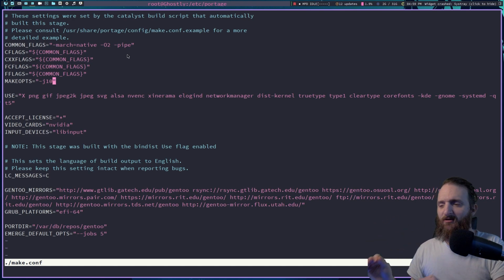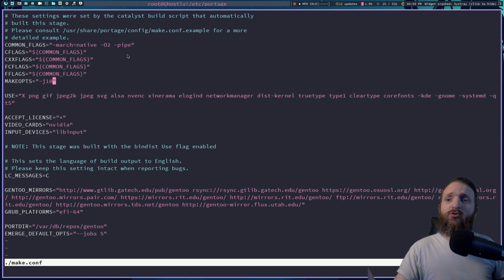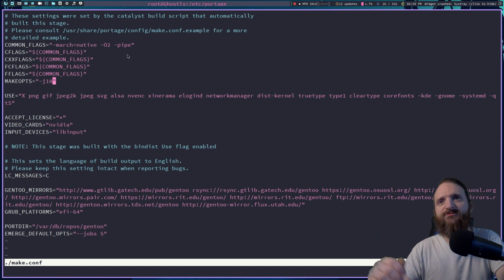You're giving GCC, the compiler, almost everything in your system, which means that, yes, it does take away from other things like browsing the web and stuff like that, right? You can still do that, but you will start to see a little bit of lag depending on your system.